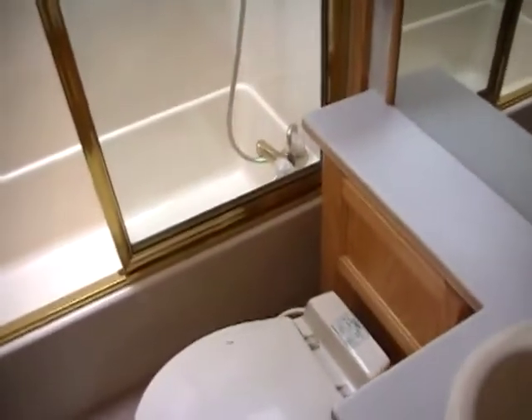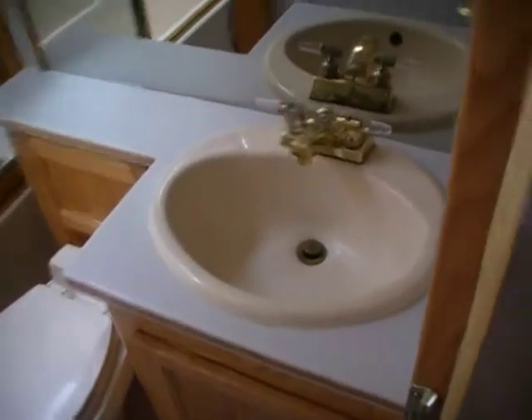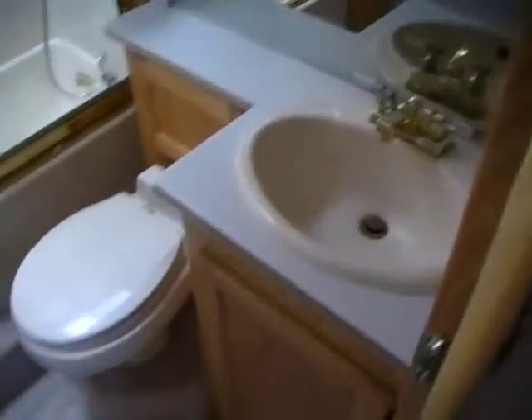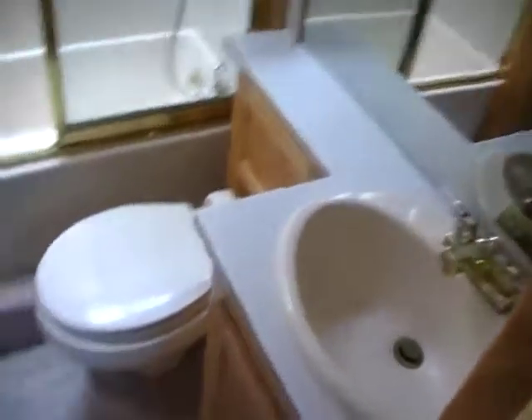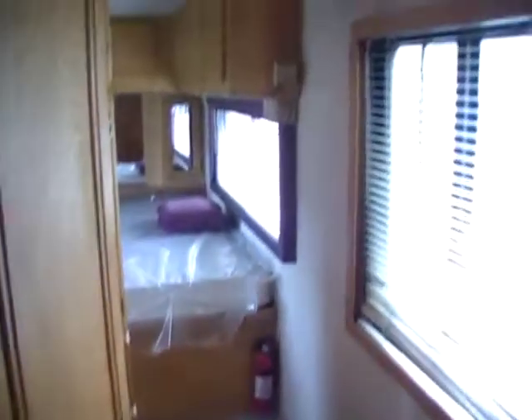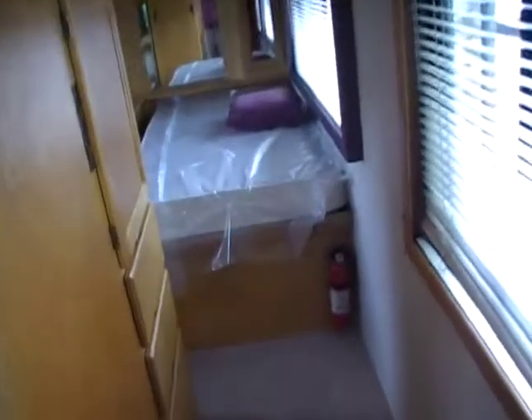We're going to stop off here and show you the bathroom first. Completely enclosed side bathroom — you can get into a very nice tub, almost a house-sized tub. Glass-in shower with a big skylight and vent fan. It's got the upgrade porcelain RV toilet, nice brass plumbing fixtures, and plenty of storage. Just a very nice size bathroom — the side hall kind of shuts the bedroom off on its own, giving you a lot more privacy.